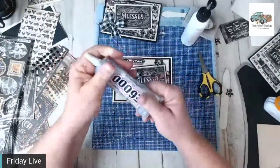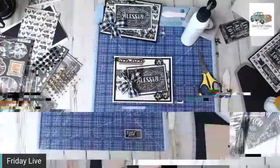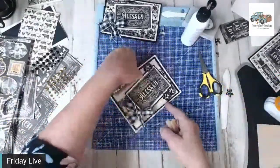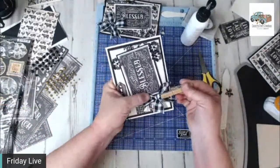I love the Graphic 45 flower dies, Renee. I love those ones if you are using those. I make a lot too, but I'm kind of out. So we're going to, and I'm sorry about my camera.